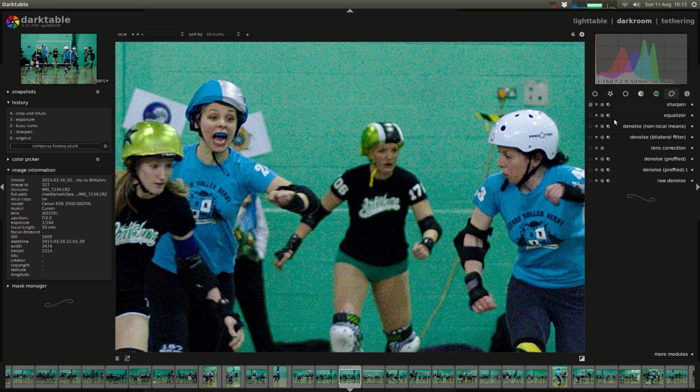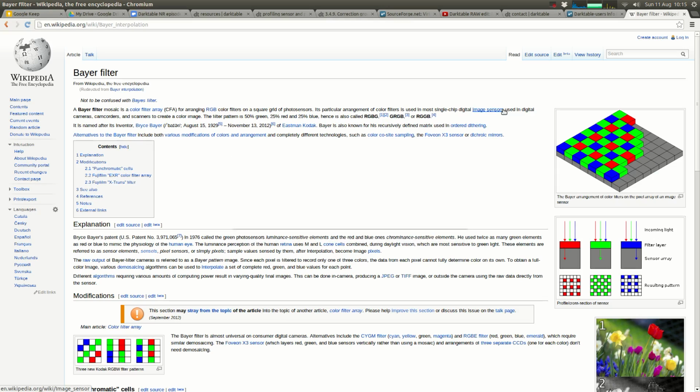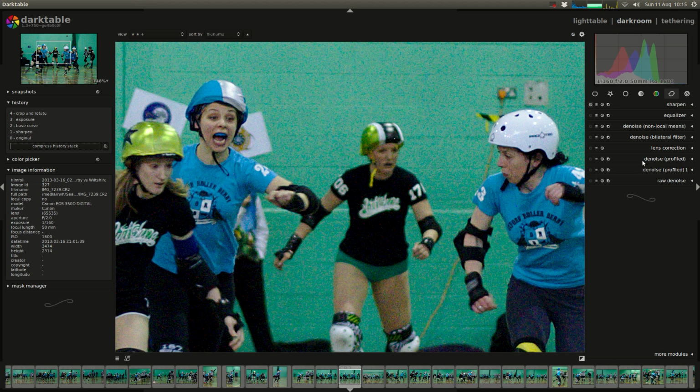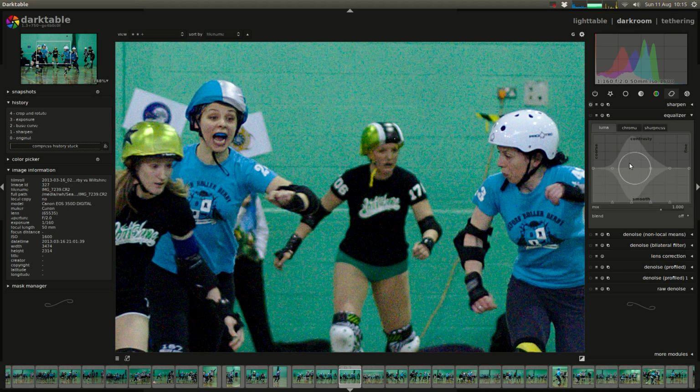Alright, so the next technique in my list is the equalizer. Now the equalizer works in the wavelet domain, which is a fancy way of saying it works with the frequencies in the image.